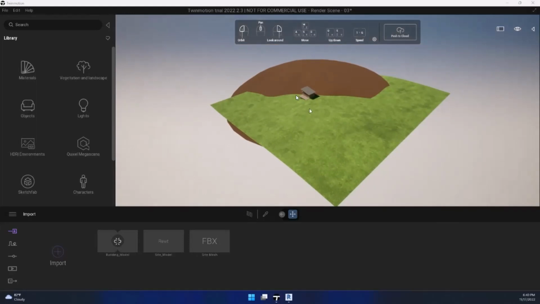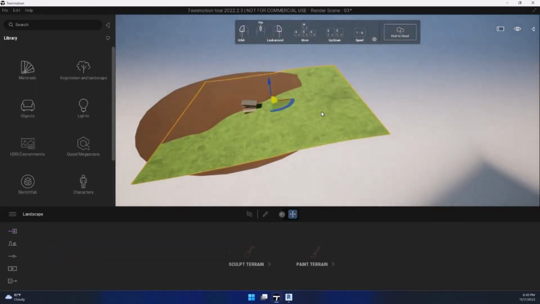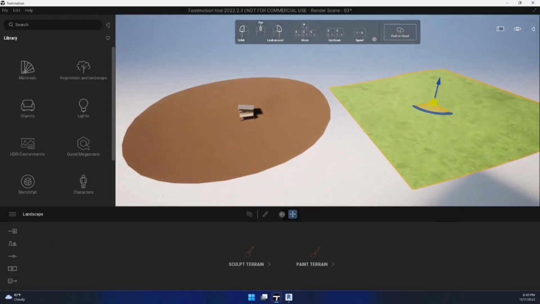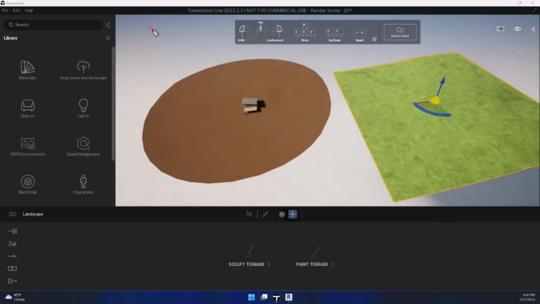Now you're going to see a mesh come in, and it's going to look a little different, but there are some major advantages happening here. Now this mesh that you see here, what Revit is doing is it used this mesh and generated an additional landscape mesh, which gives us all the features of landscaping, which we're going to see in just a bit. And it gives it to us with the same terrain height levels as the original mesh. So all we have to do now is line this up.